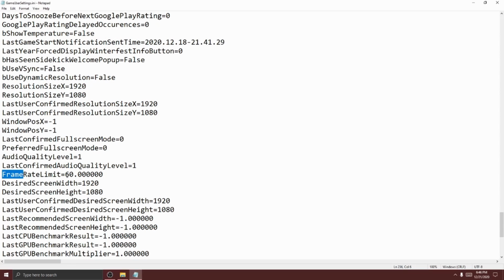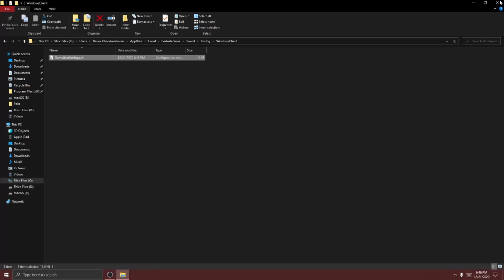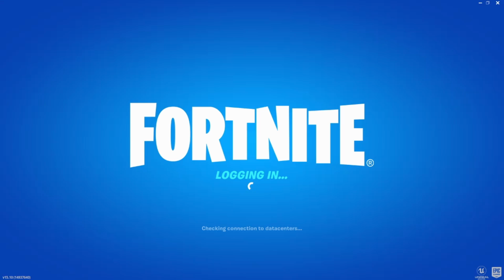You might have it set to 60, 120, or whatever, but if you have a 75 Hz monitor, change it to 75. And you can change it to any value, but since I have 75 Hz, I'll change it to 75. So after that, press Ctrl S, and then it should be saved, and you're okay to close it out, and that's it. You have completed the frame rate cap.